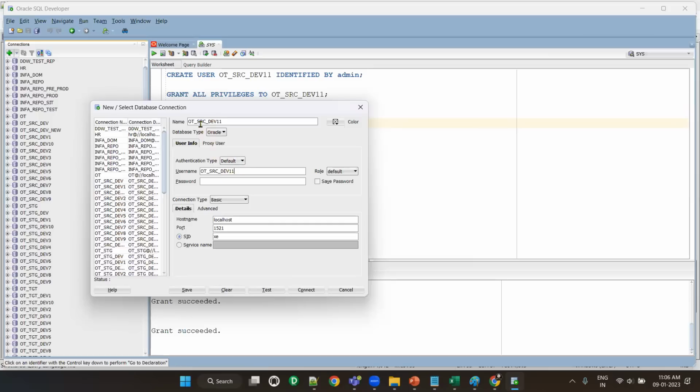Name and username the same. Password: whatever password you gave there, the same password you have to give here. The name can be different, but use the same thing. Don't get confused. Give admin here, save password, and test. Are you seeing success?